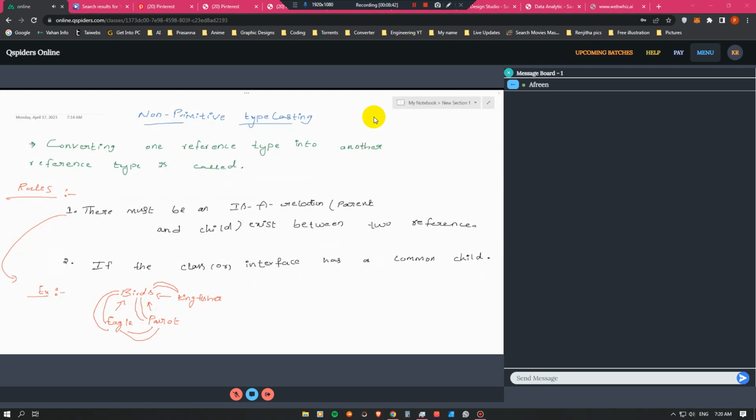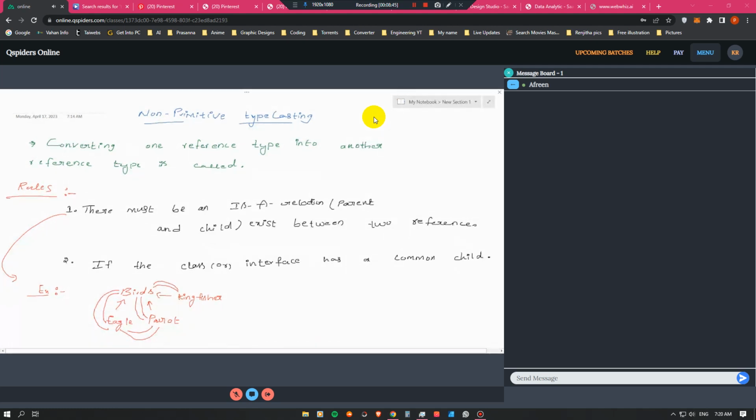Can you please explain this again? Whenever you convert one object reference into another, the child class belongs to the parent. Eagle is one type of bird, parrot is also a bird, kingfisher is also a bird. So we can convert one reference into another because all have a parent relationship with bird.